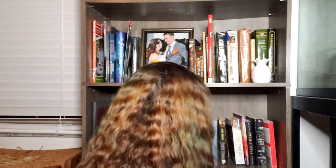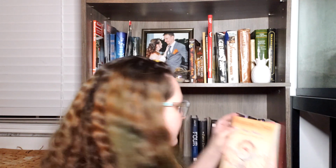These are all books I picked up from the book sale. I'll probably never read this because I'll probably never read Allegiant either, and I think I have that. It's up higher. I do have Allegiant. Oh, see, these I didn't know I picked up either. These I'm keeping. I picked up A Wrinkle in Time, but I also picked up A Wind in the Door and Many Waters, which are apparently companions to A Wrinkle in Time.